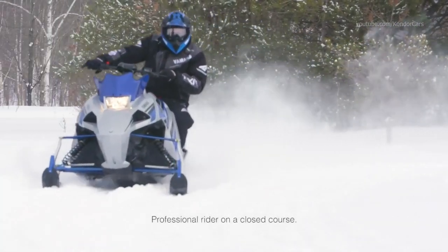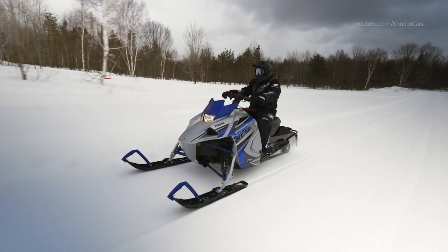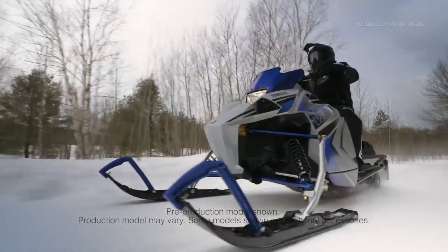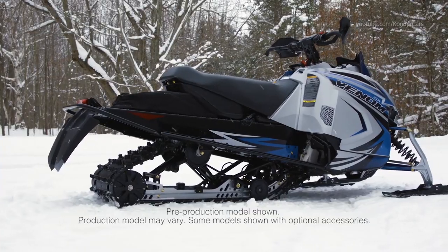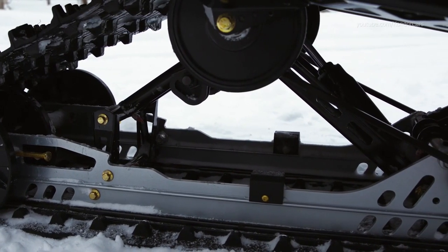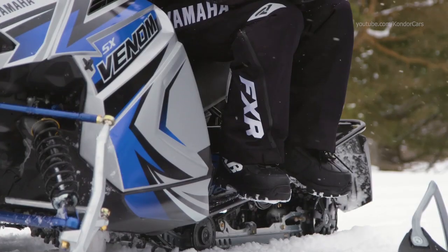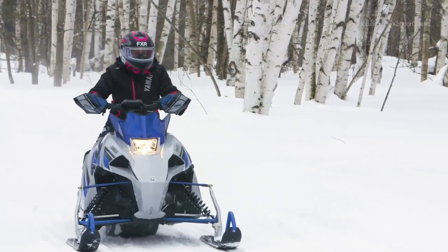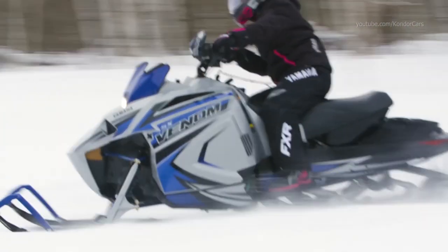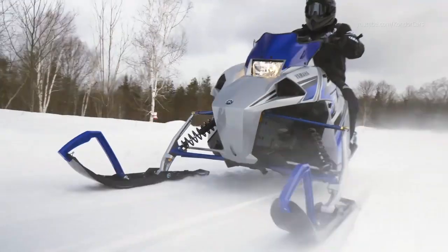Yamaha's SX Venom is a lightweight snowmobile aimed at young, new, and returning riders. The fuel-injected electric start 2-stroke 397cc single-cylinder engine is propelled by a 121-inch Camso hacksaw track, long-traveled dual-shock rear suspension, lightweight alloy chassis, strike single-keel skis, and racy styling combine to create a compact sled that bristles with excitement at a very attractive price. The Venom is the snowmobile the whole family can have fun on.